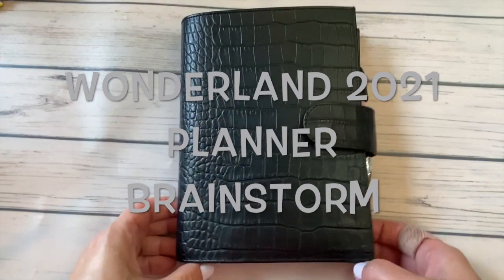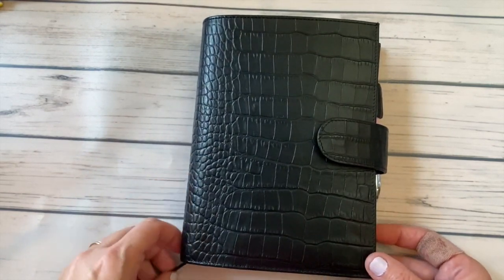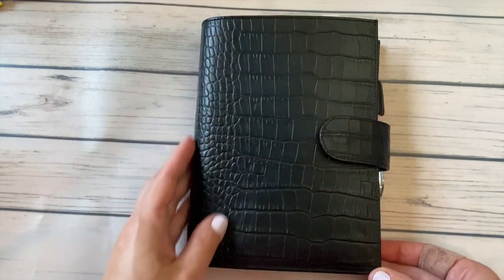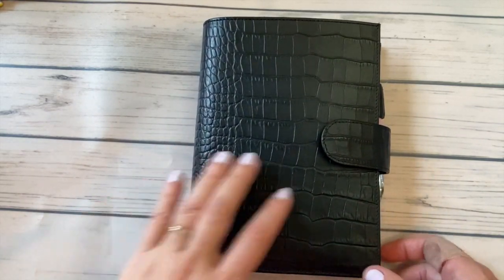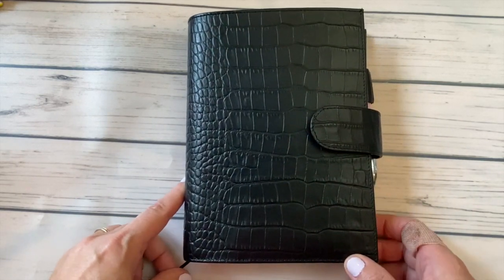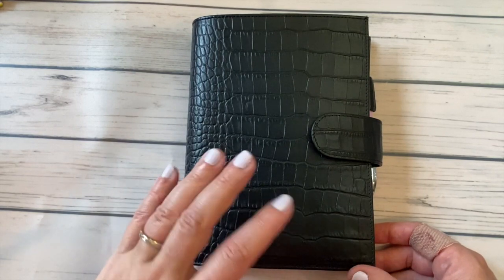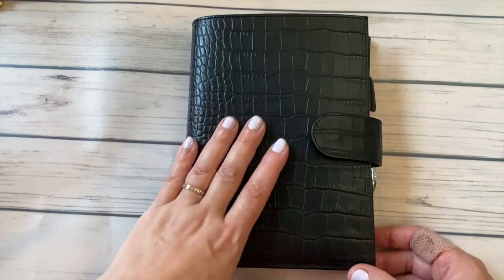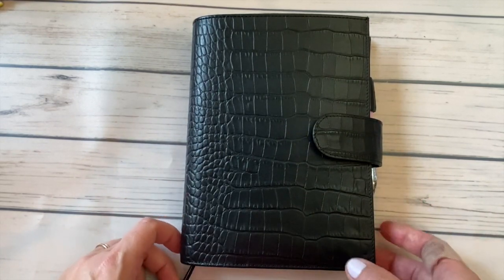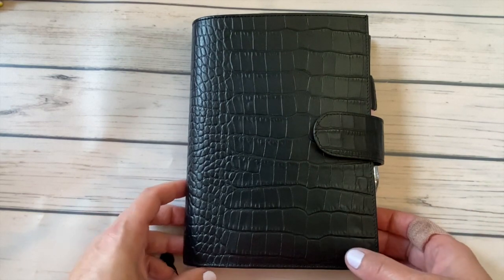Okay guys, so this is going to be a little bit of a walkthrough slash this is my plan for 2021. I do not have this set up yet. When I fully decide what to do, then I will do a full setup video and show it to y'all. For right now, I'm just going to go through the books that I'm planning on using and how I'm planning on using them.